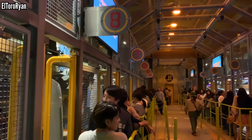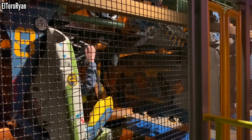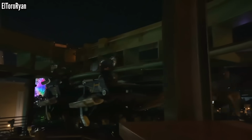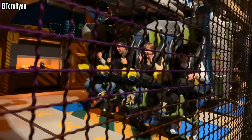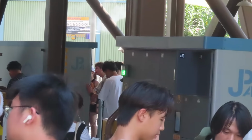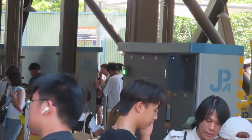Here's the catch. You have to hold on to that QR code to reopen your locker when you're done. So keep that code in a safe spot. If you don't have zipper pockets, or buttons, or Velcro, I'm not sure how you do that. I had zipper pockets, so I held onto mine and other people's receipts. But if you don't have that, I don't know what you do with it. You also can't get it too crumpled or wet because it still needs to read the QR code in the end. So this seems to be a plot hole in the plan. If something happens to your QR code, I recommend memorizing your locker number so you can get help later.